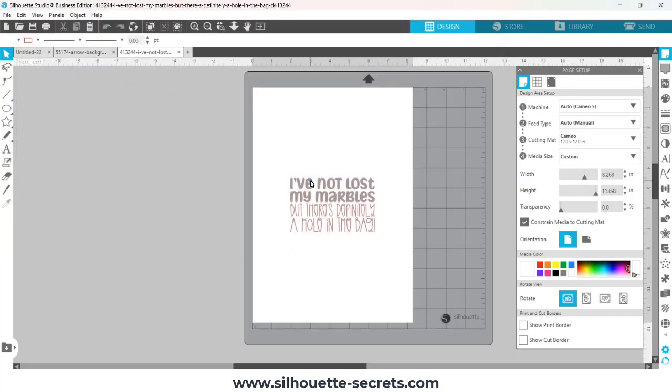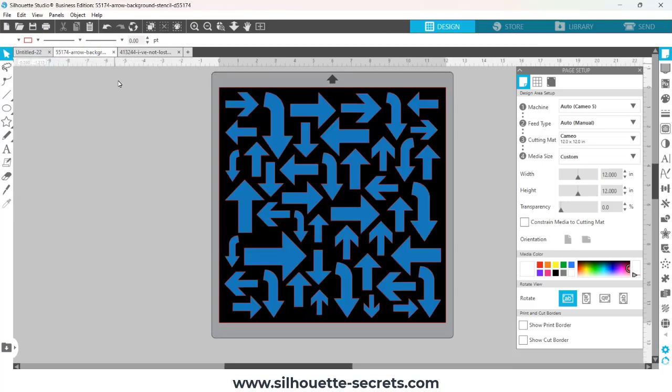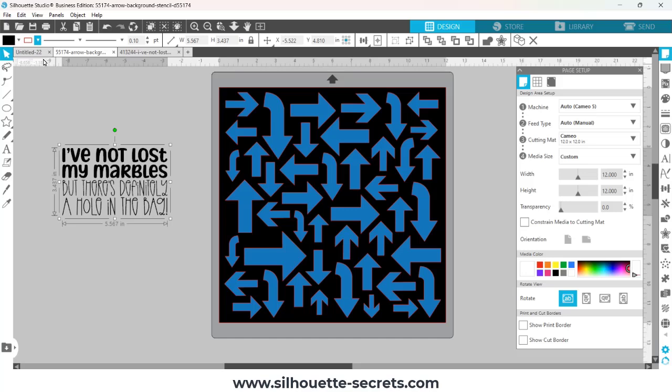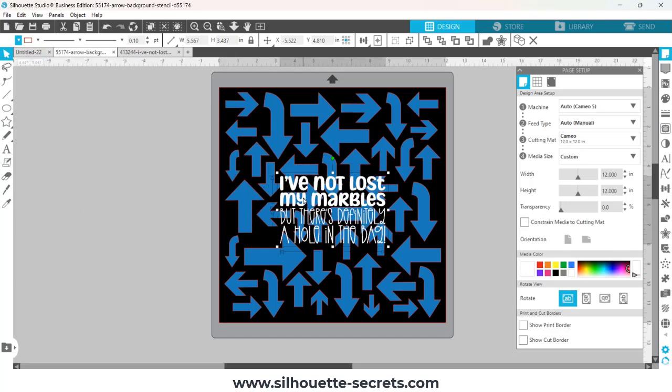Next, I'm going to open up a design for the front, and I'm going to make this interchangeable using magnets. So I am going to print and cut the sayings and then add backing to those sayings and magnets, and then there'll be a magnet on the back of the canvas as well. So I am just sizing this according to what I feel is appropriate for the sign that I'm making.